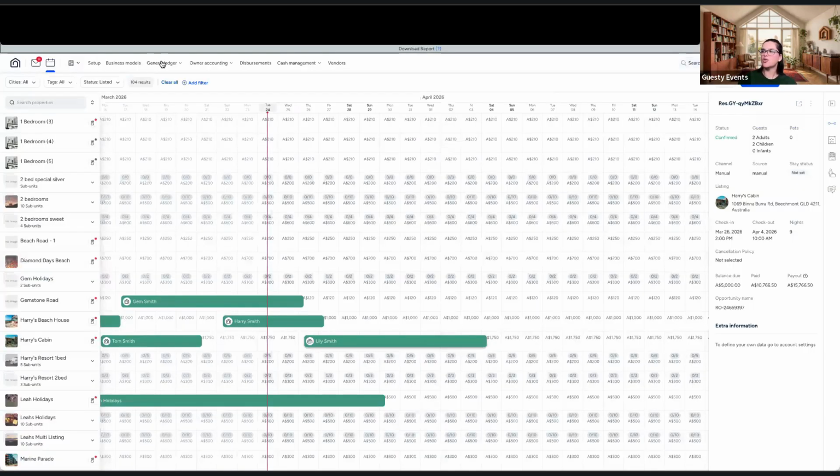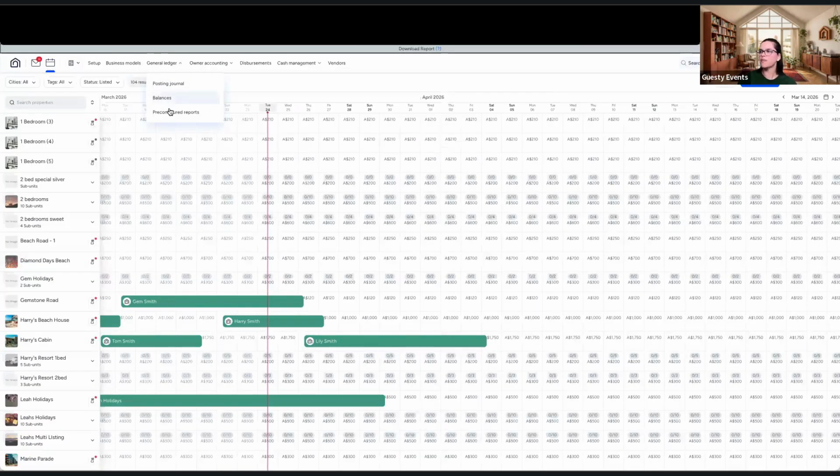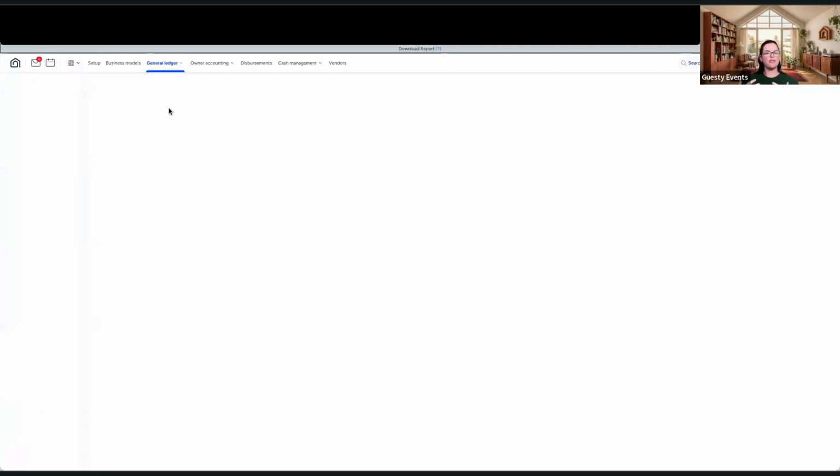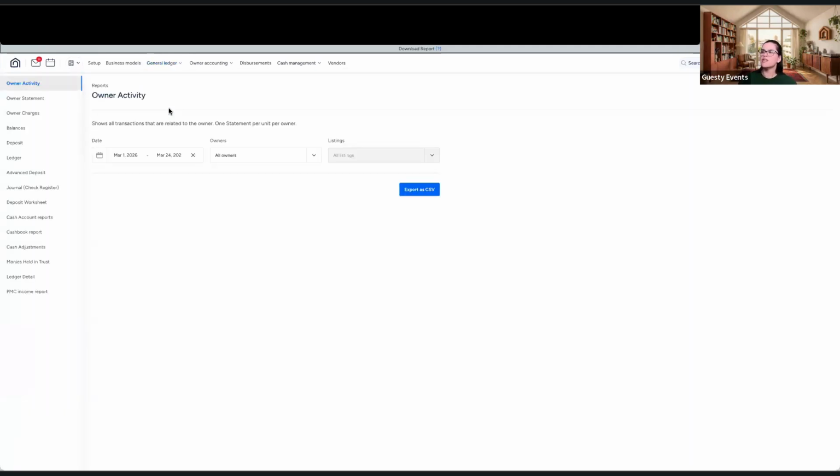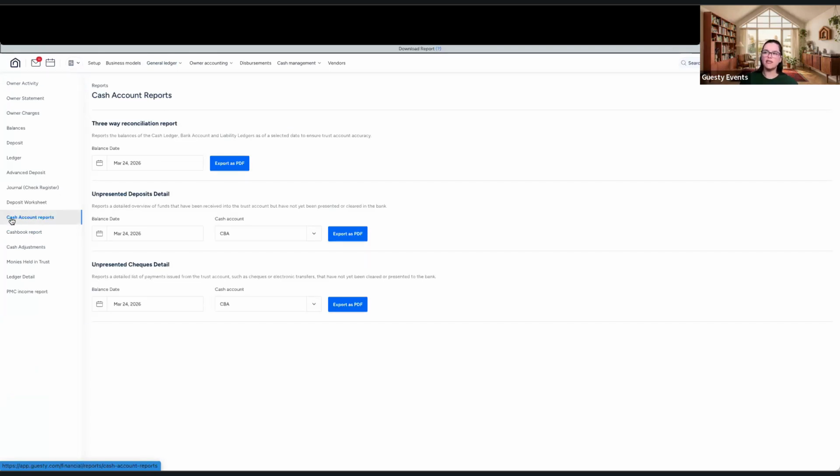If I come back into my accounting area, I'm just going to go through some of the other reports that are needed. So in our reports here, specifically for the ANZ market, we have built a few additional reports. So the new ones, I should say, are from the cash account reports all the way down.